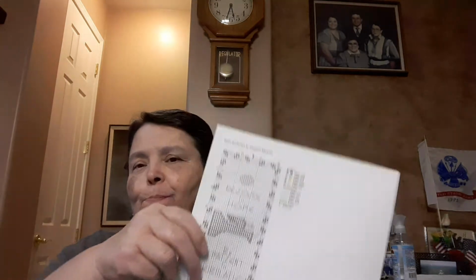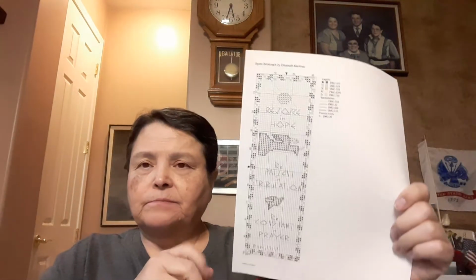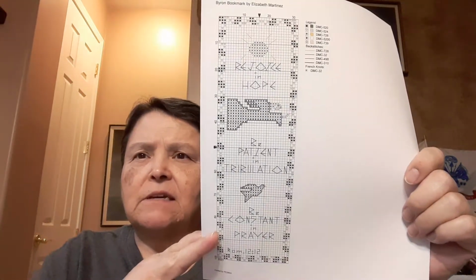And so I am doing a bookmark for him. So I got this verse here, and I just designed this. Rejoice in hope, be patient in tribulation, be constant in prayer. Romans 12:12. So, like I said, I designed this here.